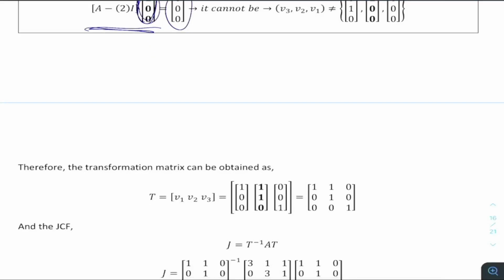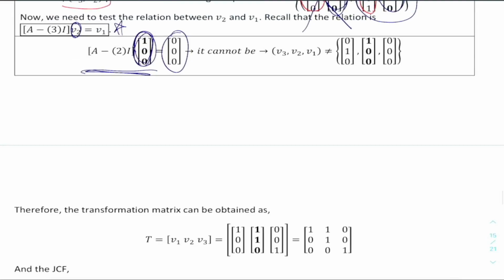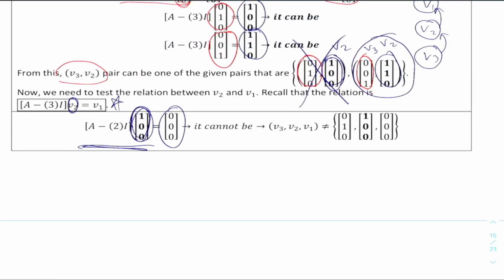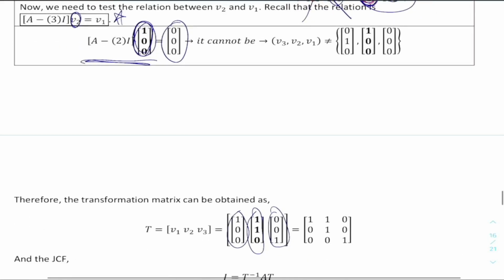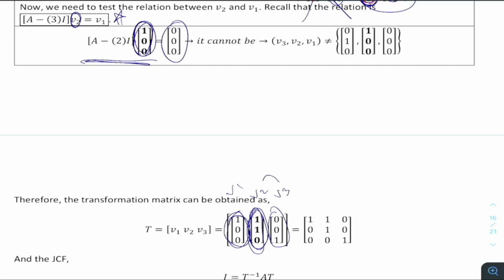And this is the, let me get this. This is the v1, right? This is v2 and v3. v3 is e3, and v2 is 1 1 0 here. v2 is 1 1 0. Okay, and this is the v1, this is the v3. Again, we would use that type of notation, right? And this is our transformation matrix.